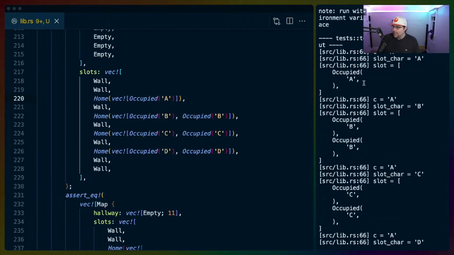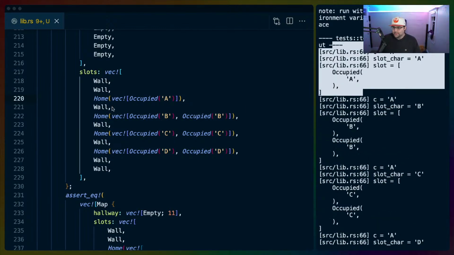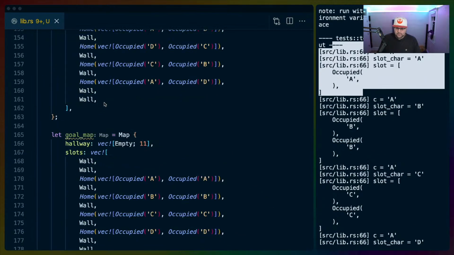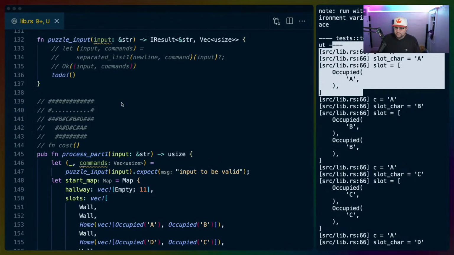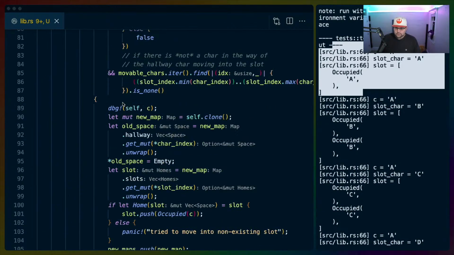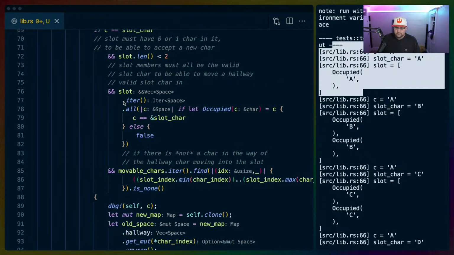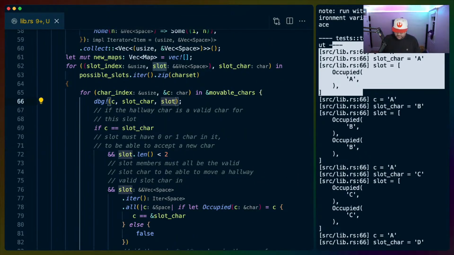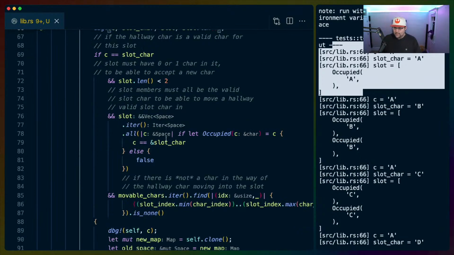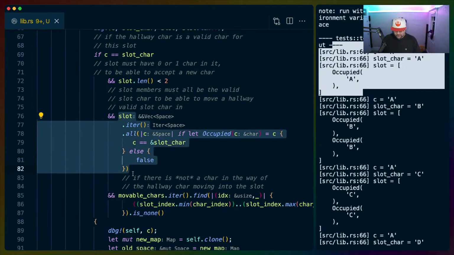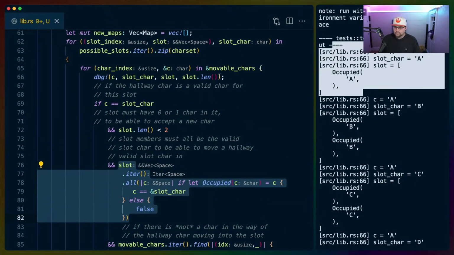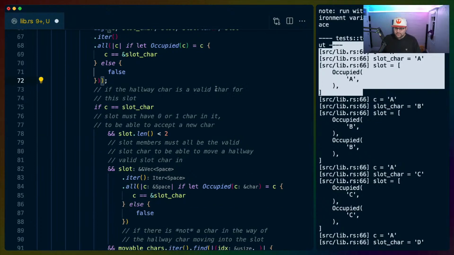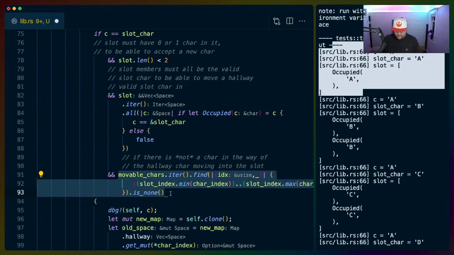Right? So now A slot is less than 2. So slot dot length. And then this thing, and then this thing.